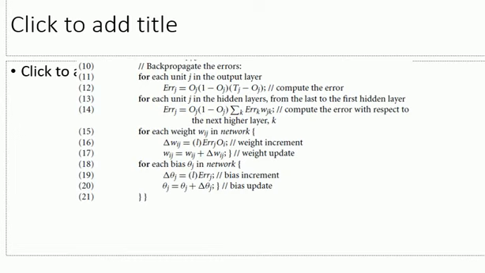Now, based on this error, we shall update the weights or the parameters. That is, the change in weight is computed as delta Wij equals learning rate L into the computed error Errj into Oi. And this is added to the existing value of the weight. Okay. Wij, the new value of weight, is equal to the previous value of weight Wij plus the change in weight delta Wij. Now for each bias, we again need to update the value in a similar manner. This is repeated until the error gets minimized or the network learns.